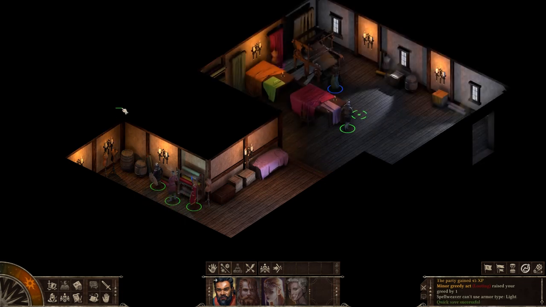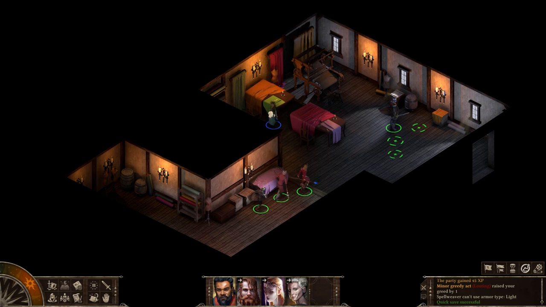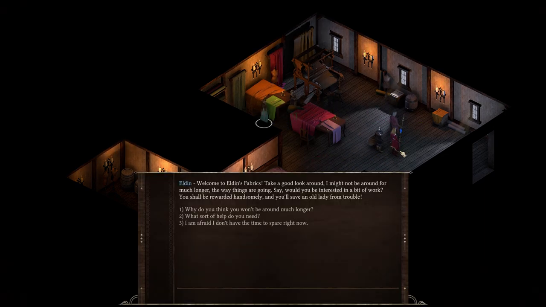Where's the owner? Where's the proprietor of this establishment? So. Can I talk to you? Welcome to Eldon's Fabrics. Take a good look around. I might not be around for much longer, the way things are going. Say, would you be interested in a bit of work? You shall be rewarded handsomely, and you'll save an old lady from trouble.